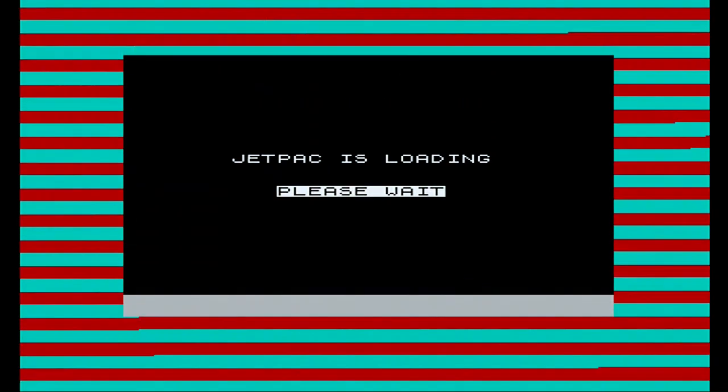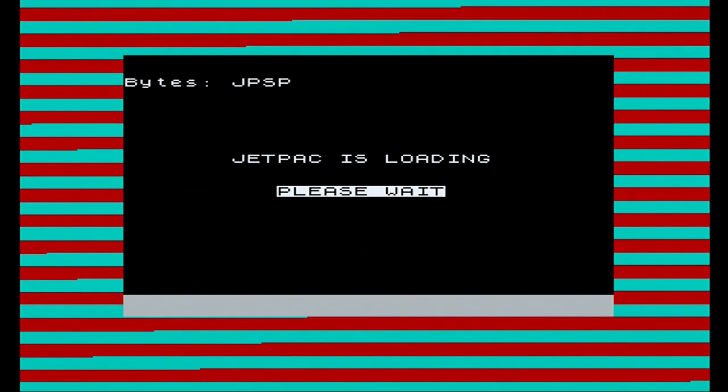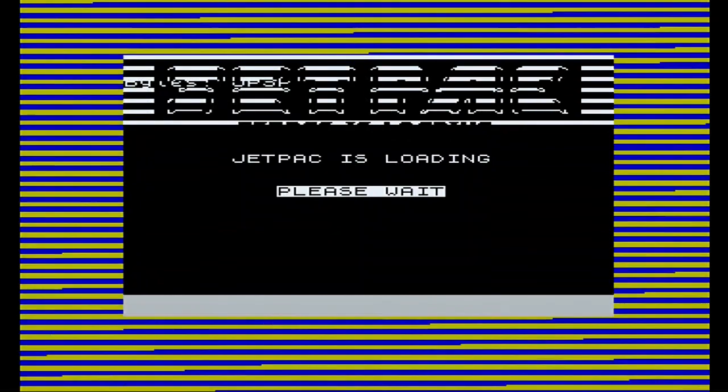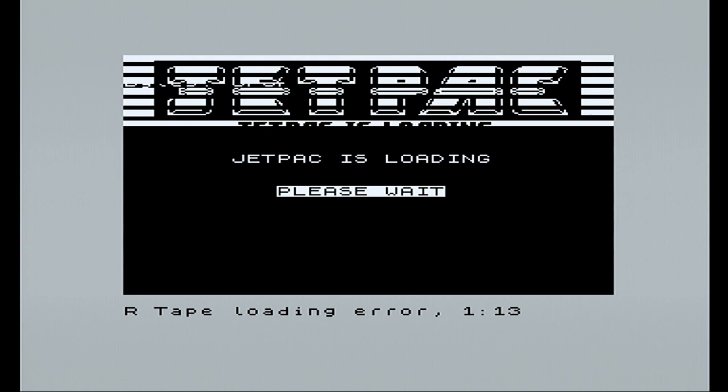Here it goes. Jetpack! Ultimate Play the Game. One of the greatest games, as far as I'm concerned. You can't beat a bit of Jetpack. It's just simple, great gameplay. Perfect for the Spectrum. Absolutely perfect. I would love for my collection to actually have the ROM version of it, but I don't.